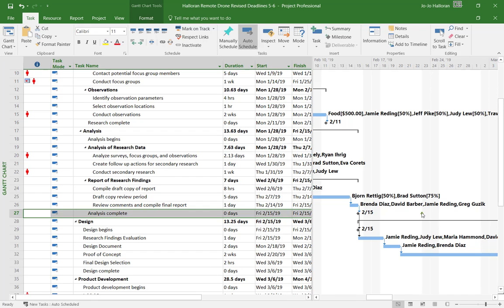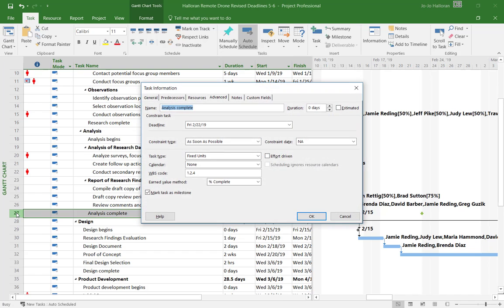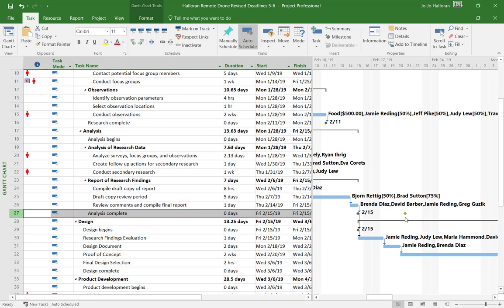And we are going to change the deadline for this task to February 20th, 2019. So I'm just going to double click on my task, which will open up the information box. And you'll see that the deadline was February the 22nd. And we're going to change that, move it up 2 days. So we're going to click our little drop down arrow there, and go ahead and select the February 20th date. And we'll click OK and watch your green arrow here move a little bit forward. There you go. It just moved it up a couple of days.